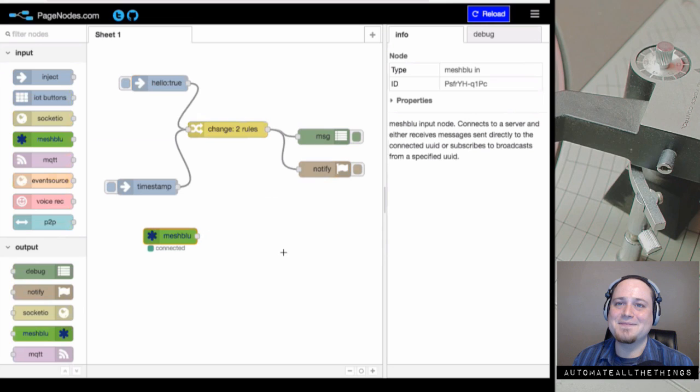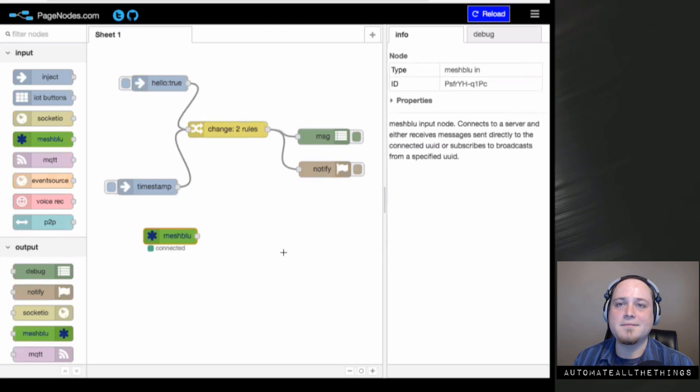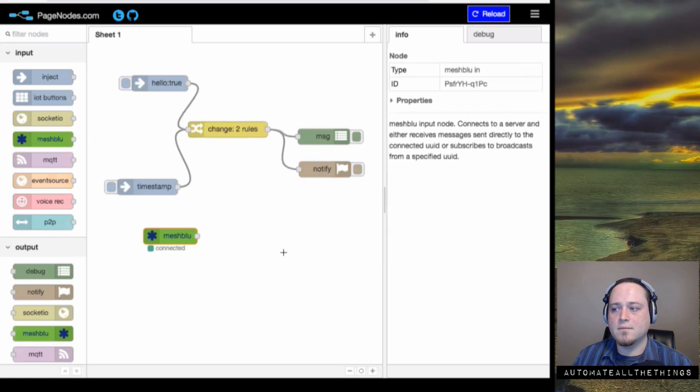I will show it. Actually, probably at the end here, I'll give my Twitter and all that stuff. I posted some video of this particular robot. I've got a little 6-wheeled rover here that we were having a lot of fun with last week, driving it around the office, driving it around the lab. It was pretty good, and that was all done just from a browser. There was nothing else to install. There was a particular firmware on the Arduino for the robot, but that's just another one of these things that's just listening for commands. But all of the actual logic is happening over in PageNodes.